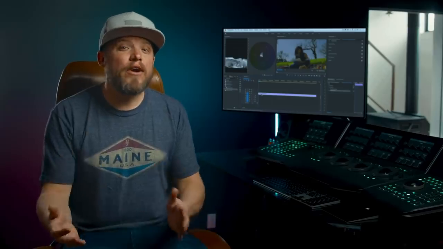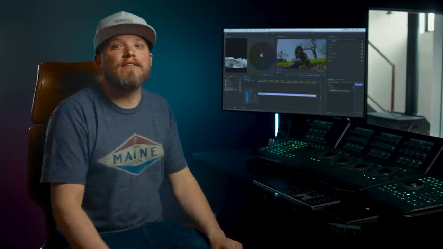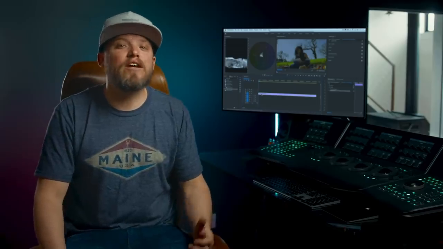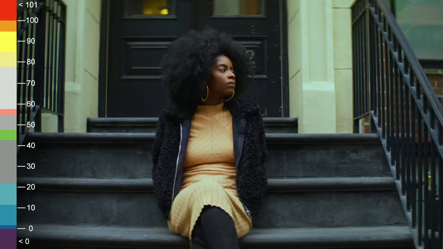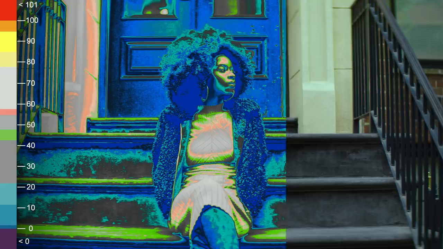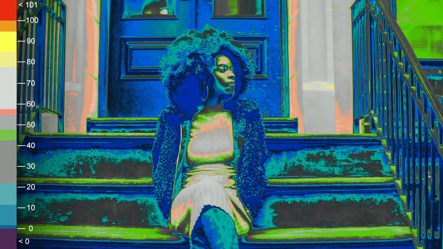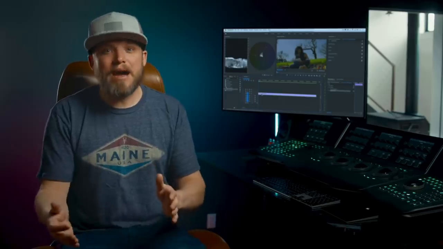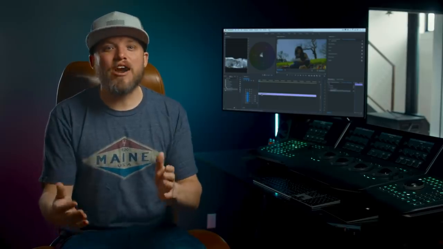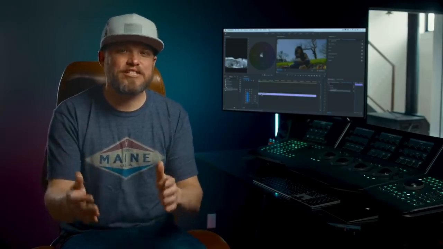Now, before I show you how you can get this LUT, I want to reveal how we created the LUT in the first place and how false color works. What false color does is it transforms different exposure values in the image into a color. Now, keep in mind, this is only as a reference. You're obviously not going to deliver your images this way.